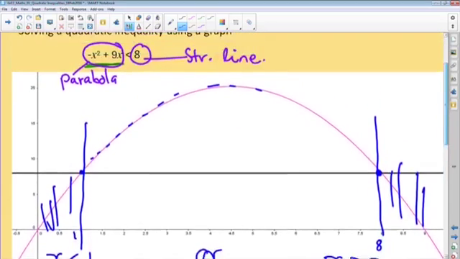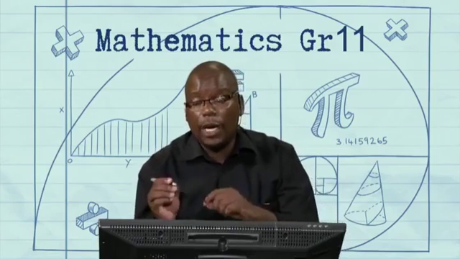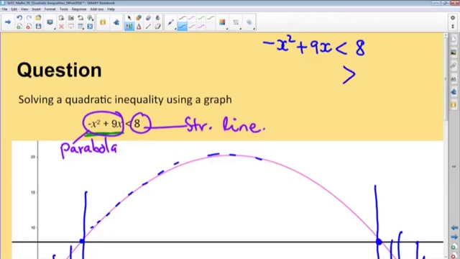Now, guys, for us to make this easier, we know that x is less than 1 or x is greater than 8. Now, to quickly work it out, we have minus x squared plus 9x less than 8. This is the same as, we can multiply through by a negative. And now remember, grade 11s, if you multiply by a negative sign throughout, the inequality sign changes. So this will now be greater than. So you have x squared minus 9x. You take the 8 across, but when it's multiplied by that negative, you will have a plus 8, okay?